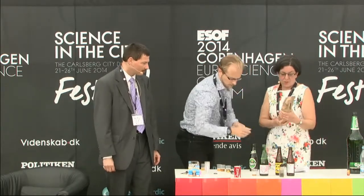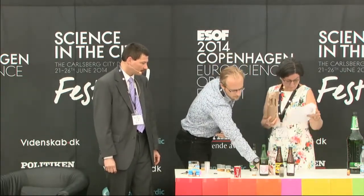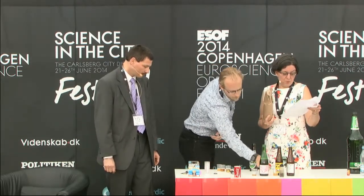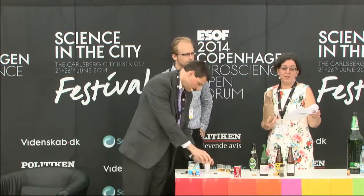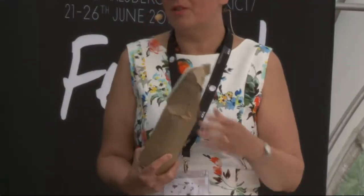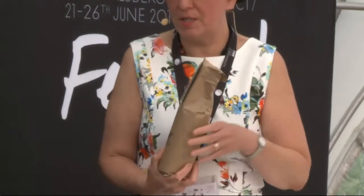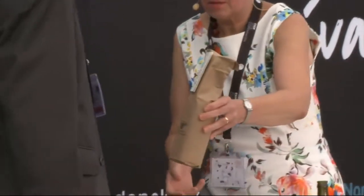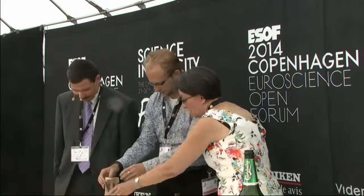This one is called Embrasse. Now, this one is brewed with 8 what they call exquisite malts. And usually beers are brewed with, I believe, 1 or 2 malts. So 8 malts. It's going to be very malty. Nothing about triple yeast or anything. And it has some really lovely packaging as well. You want to do it? Go ahead.